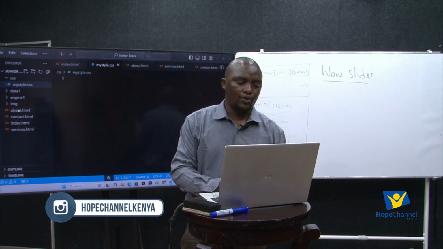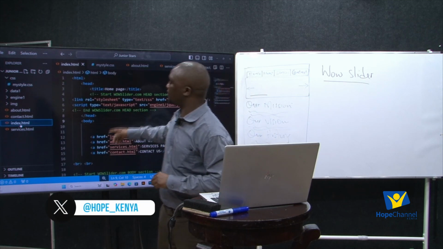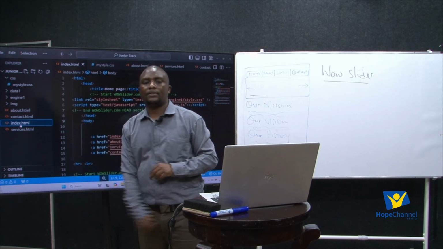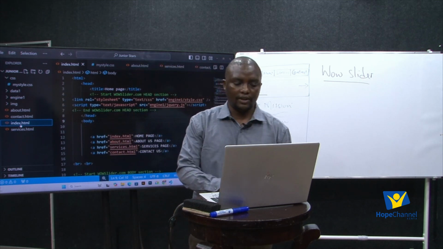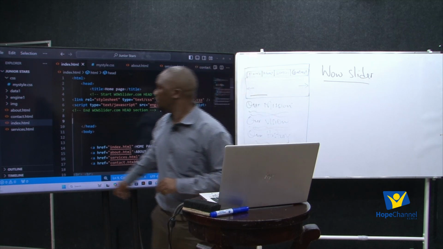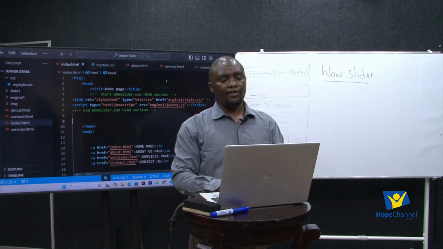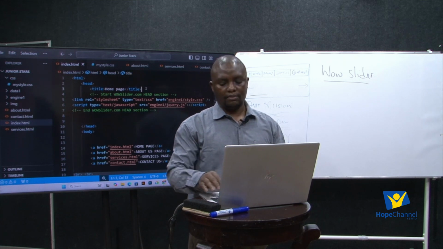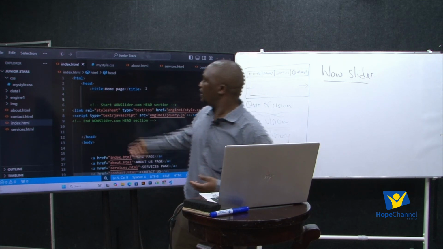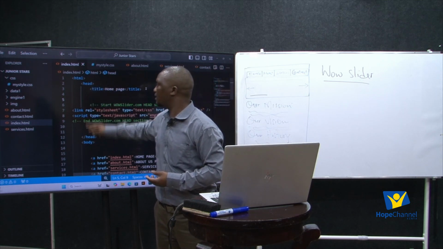So what you need to do is visit each HTML file and introduce the external CSS. So let us go to the index file. Somewhere between the head tag here, either before the title or after, it doesn't matter, as long as it's inside the head.